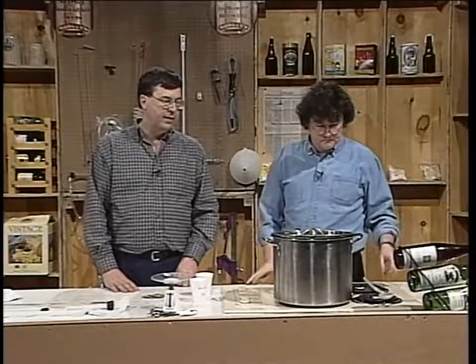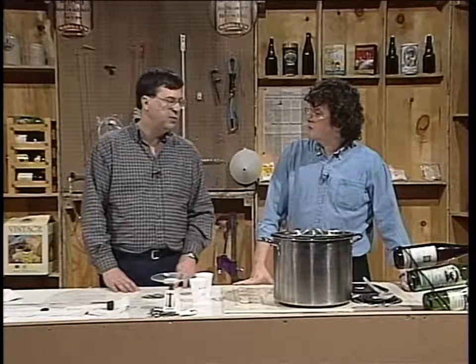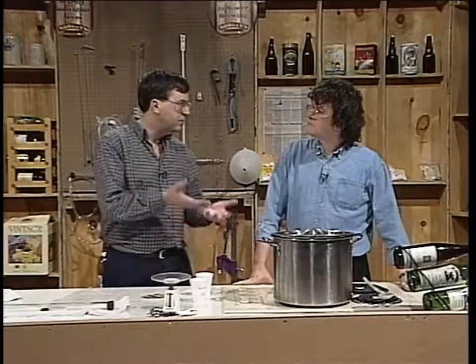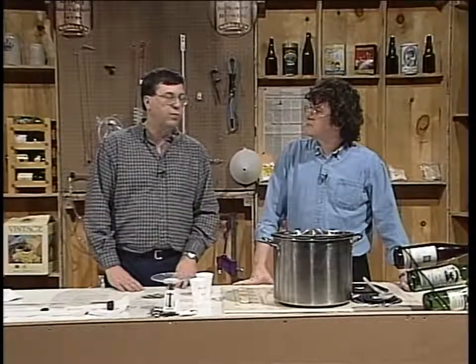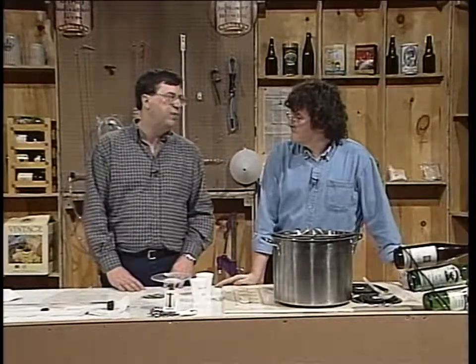You want the lid off because there are a lot of complex chemical reactions going on during the boil, a little bit too much to talk about here. But one of the things is that there are volatiles that you want to boil off. If they're left in the wort, they can affect the final flavor of your beer. So a nice rolling boil with the lid removed is the ideal way to do it.